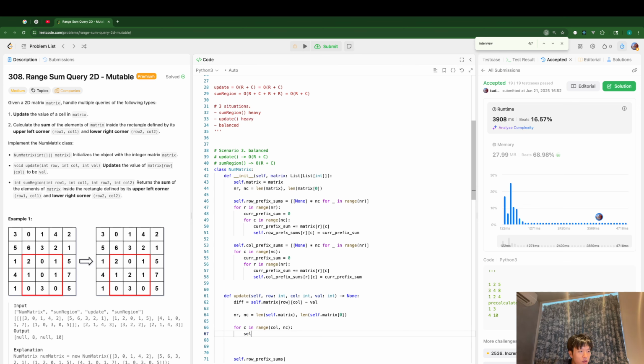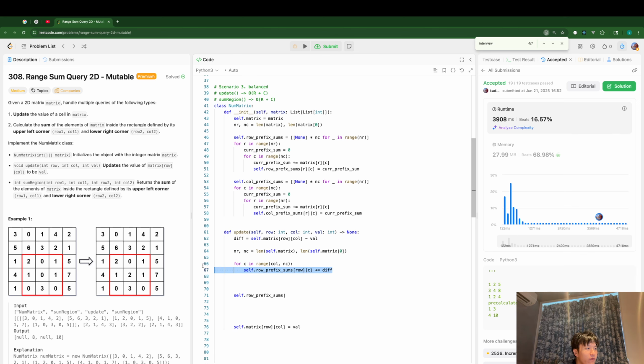And then update the prefix sum in this way. Yes. And I will do the similar for self.column prefix sums.